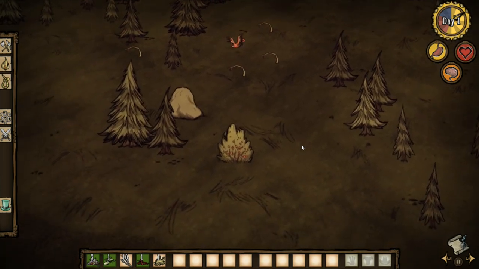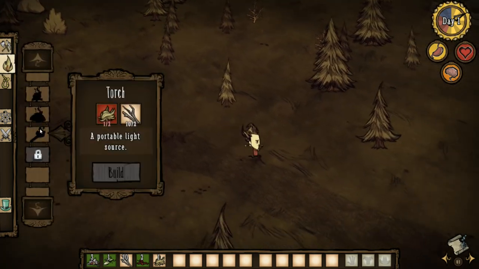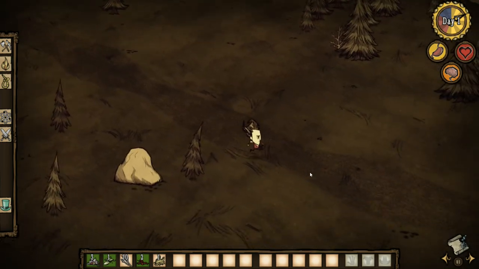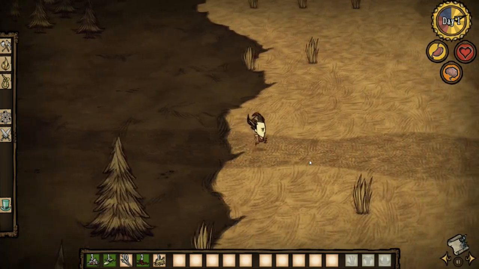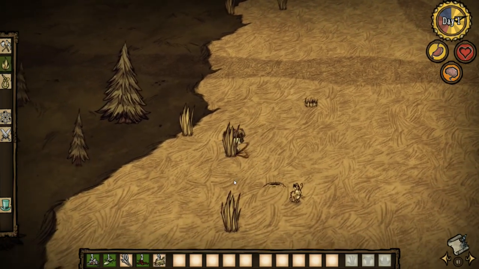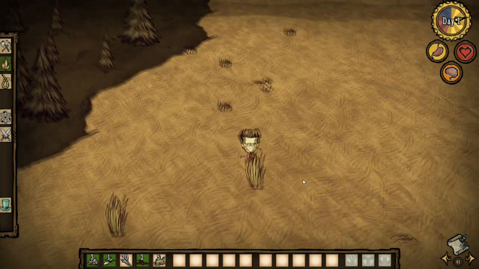So, here we are. Gathering up food, sticks. I don't even have enough for a torch. I need grass. This is a road. Haha. It's a road. Anyway, I suck at community content, but nevertheless, this is just going to be me completing the game. The completion of the game will be, well, you'll see eventually. But right now, we're just getting grass.